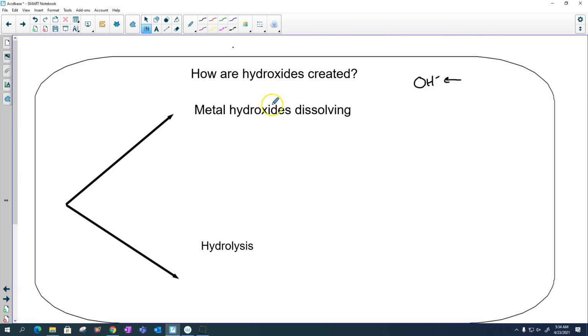Okay, so metal hydroxide dissolving. This is one of the most common ways, and one of the first real ways that people figured out that hydroxides were basic. The most common base might be NaOH. You should recognize this as being ionic. The bond is electrostatic, or Coulombic, in nature, where you have a cation attracting an anion. When it dissolves, it produces Na plus ions and OH negative ions. Simple as that. All of a sudden your beaker's got hydroxide floating around. It's going to be very basic.